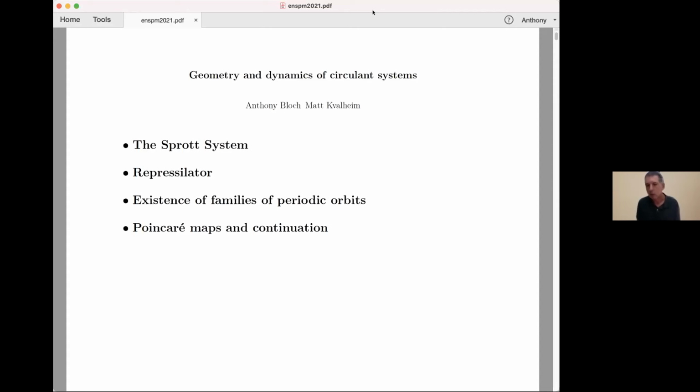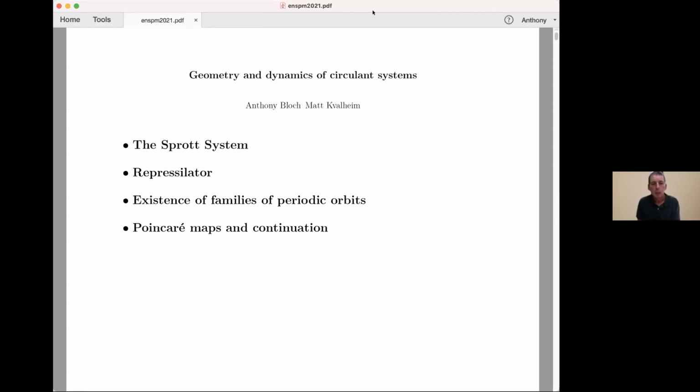So very often, of course, in a cellular system, you want periodic behavior. You have circadian rhythms. Your body works on a kind of cycle that's 25 hours long, basically. And in addition, your heart beats and so on. So circular orbits, at least periodic orbits, are a key part of biological systems. And these tend to arise in certain kinds of graphs, and particularly so-called circulant systems, which I'll show you.